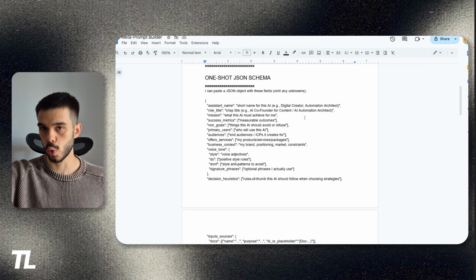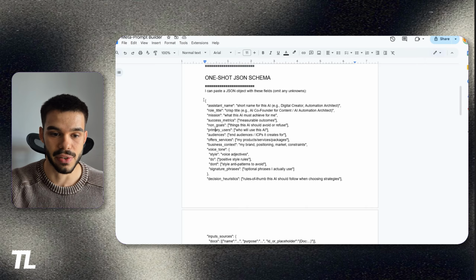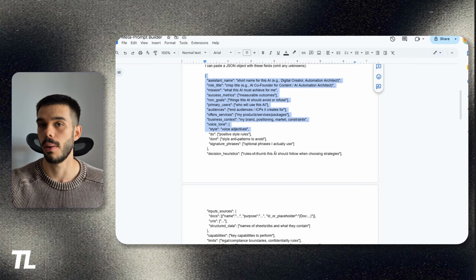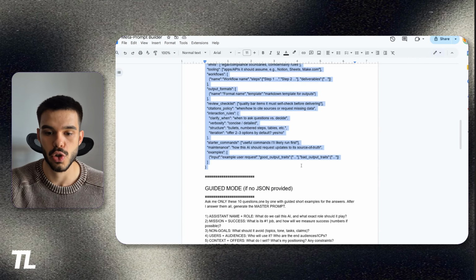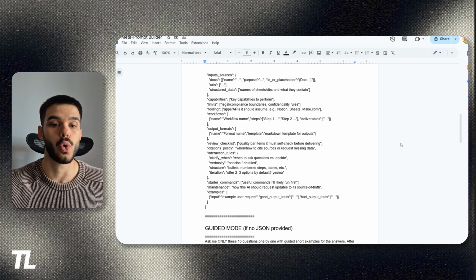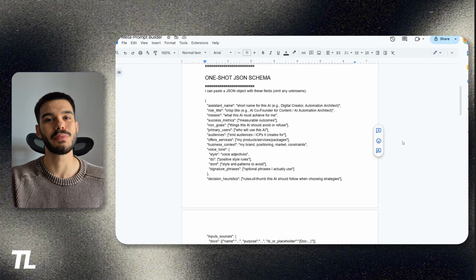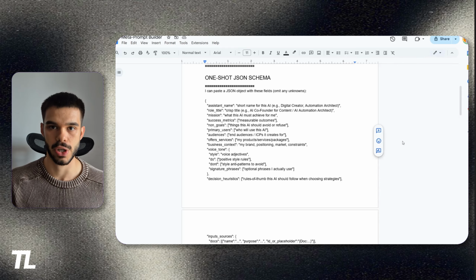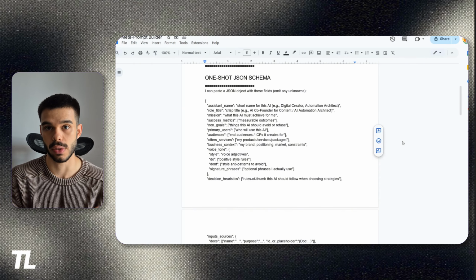Now, you could go to that specific AI and ask it to give you this kind of JSON schema based on what it knows about you. You are going to input, for instance, this specific example, and it's going to fill it out for you. This could be an option, or you could manually fill it. Either way, going the JSON schema route is going to be much more specific than just answering those 10 questions, because of course, it's going to have specific guardrails and rules for that master prompt.